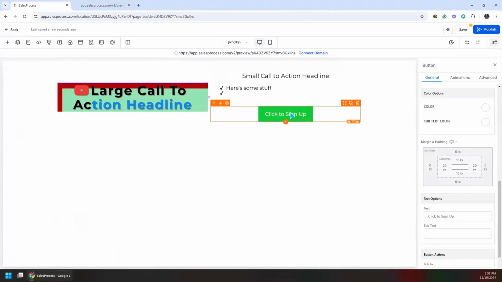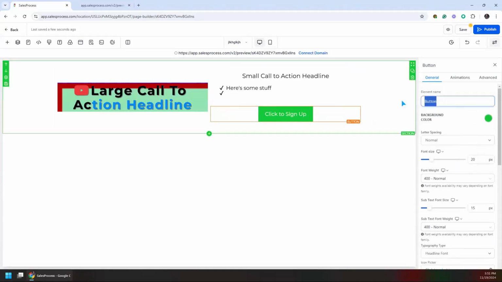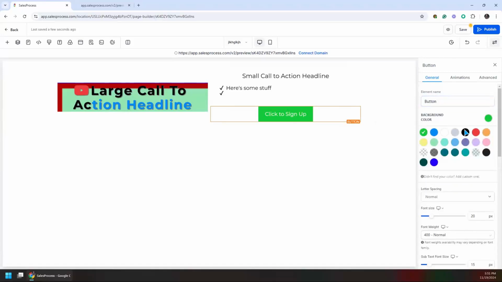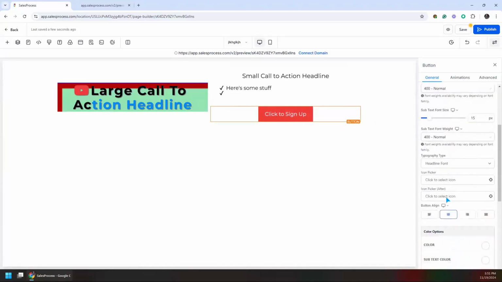It can be clicked to perform some action, could take you to some different page, to open up something, you can tell it a lot of things. Let's see what is the name of the button, what should be the color of the button. Let's make it this one. And what should be the spacing, font, kind of the same things.